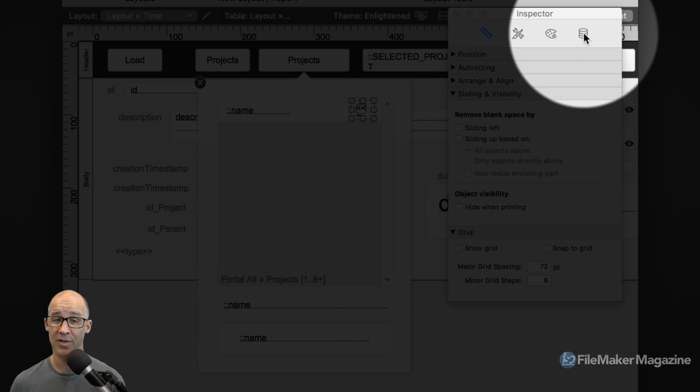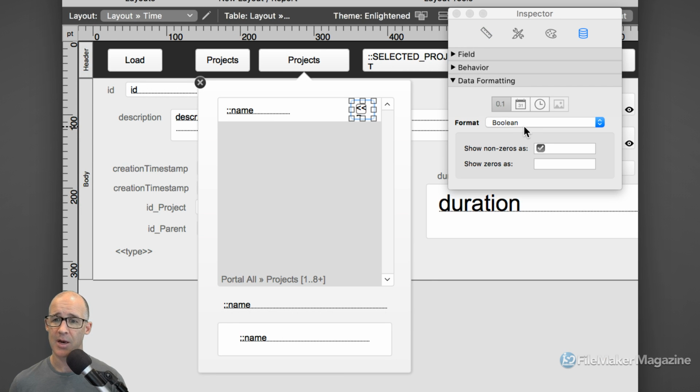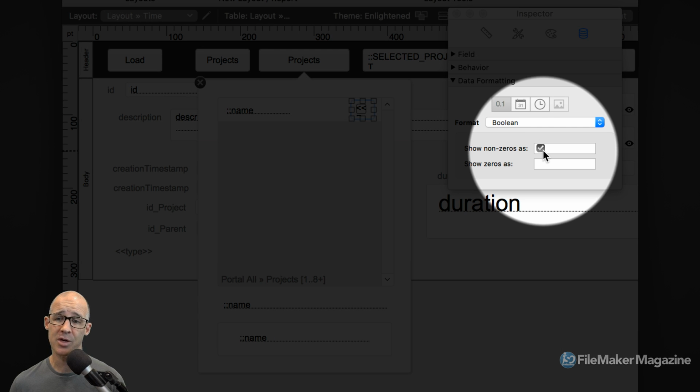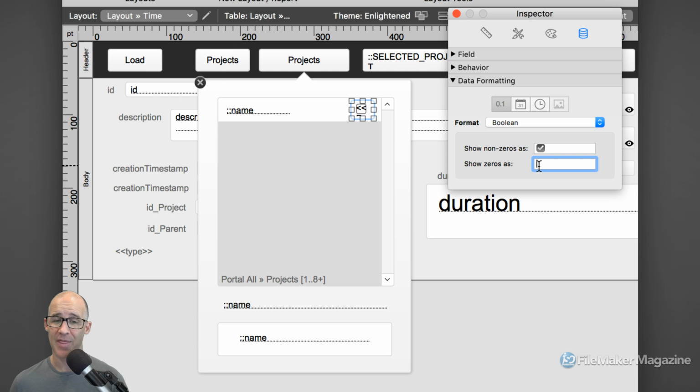That merge field, in turn, using the inspector, is formatted, which we took a look at before. I go to the fourth area right here, and I need to collapse these. It is formatted as a Boolean, and you can put the two variations: the checked and the unchecked. Well, I didn't like the unchecked version, so I basically put nothing. That nothing allowed me to put just a regular rectangle behind it. So if you move this off to the side, you'll see that there's a rectangle behind the button.